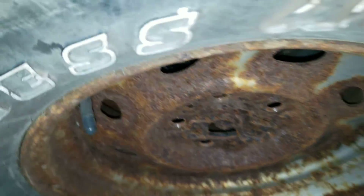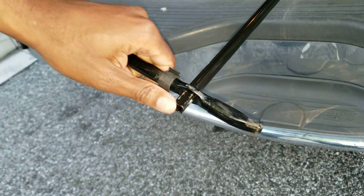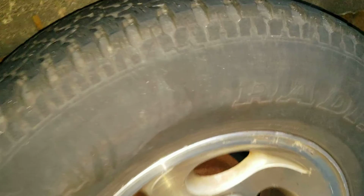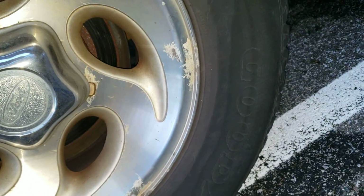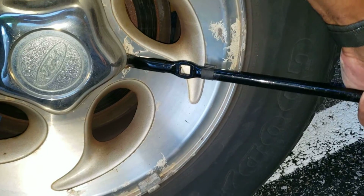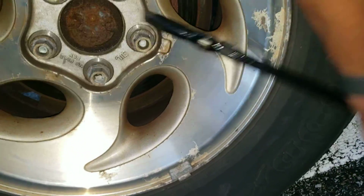You pull your spare tire out, and you grab the tire iron. You come over here, depending on which one it is you're going to be working on. Let's say it's working on this one. See that little notch right there? You put that end in there, and you pop that off, like so.